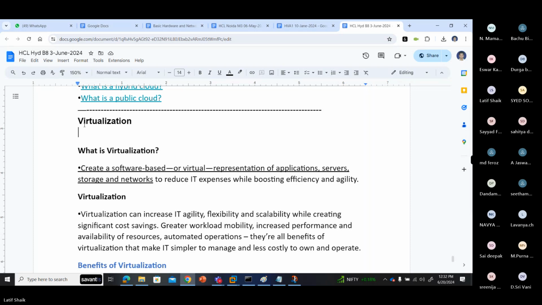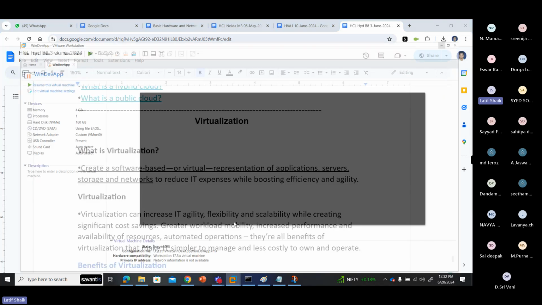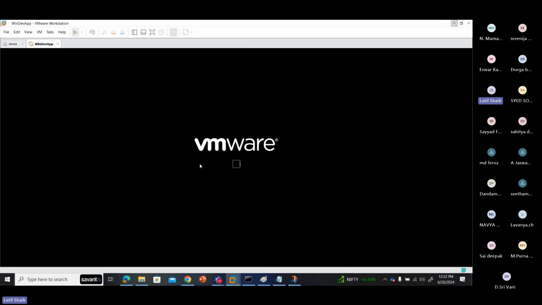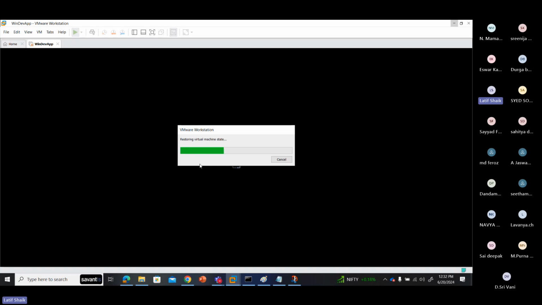Okay. So what is virtualization? What is virtualization? I have shown one virtual machine here, right? What is this virtual machine? This is also Windows 10 and my laptop is also Windows 10.